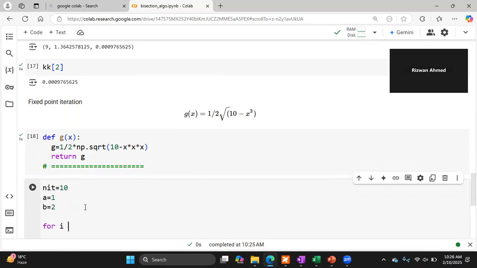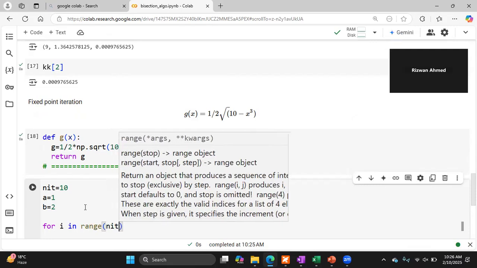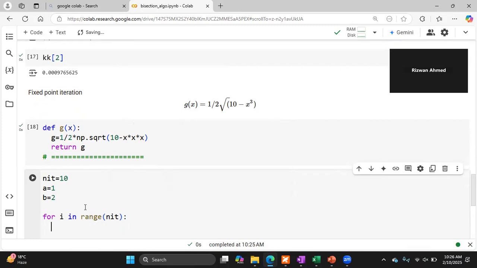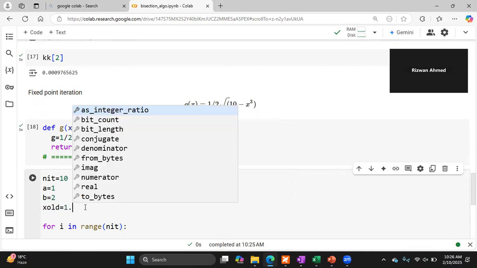So I write for i in range number of iterations. So 10 iterations will be performed. So I have to have one x specified. Okay. So x old is equal to, say, 1.5.